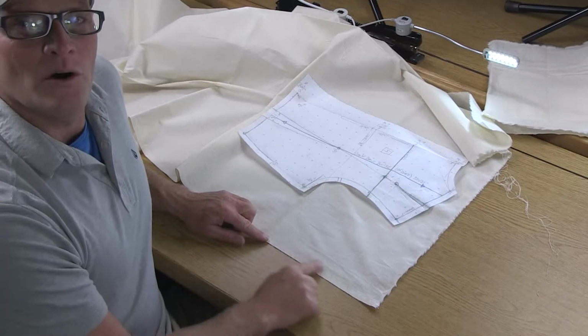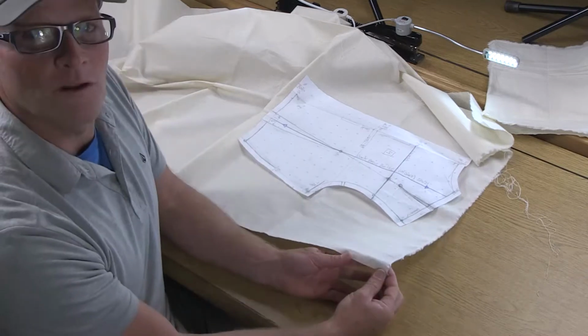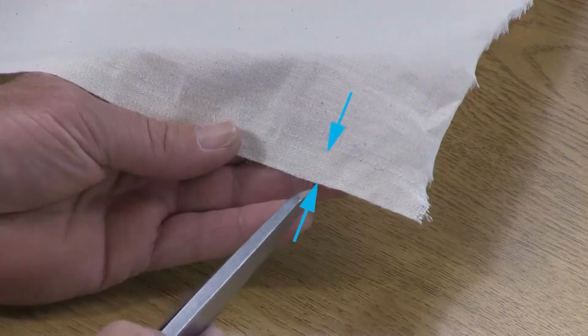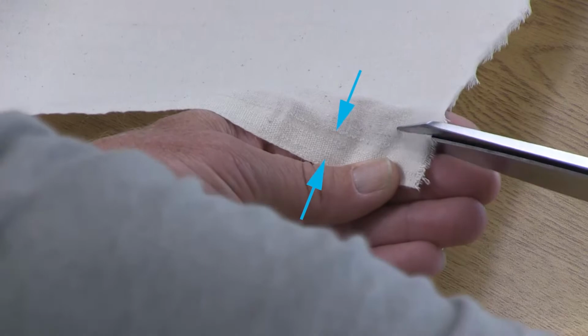This selvage, though, will not allow you to block out the fabric, so we need to get rid of that. So what you want to do is, if you'll notice, on mine it's about 3/4 of an inch thick, and I need to come in and clip just above that.